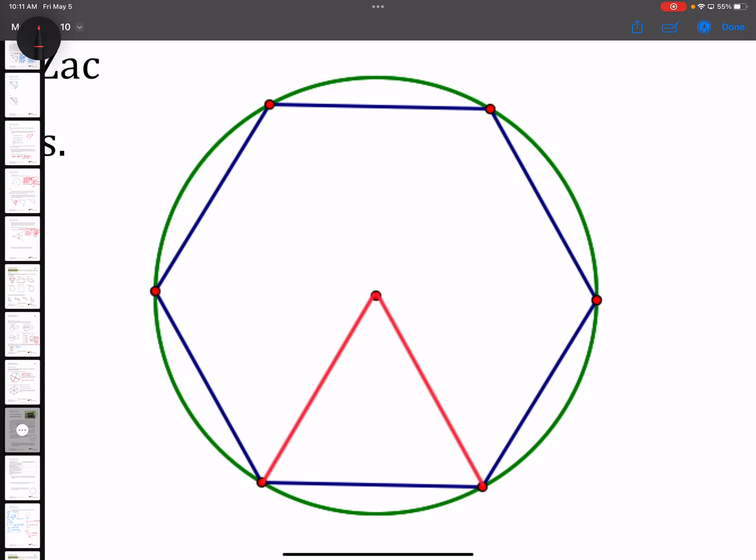It would be because they're both radii, and the radius is 2. So we know it's isosceles. It may be equilateral. It looks like it. We're not certain yet, though. What else do we know about this triangle? Let's be more analytical than color. Are the angles the same? Do we know that?